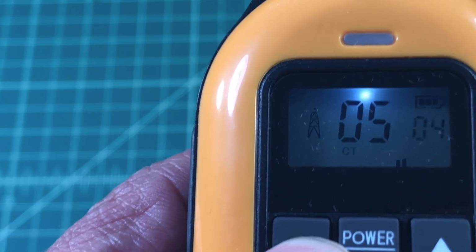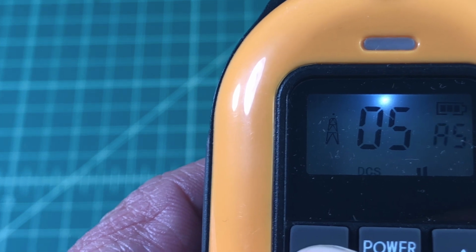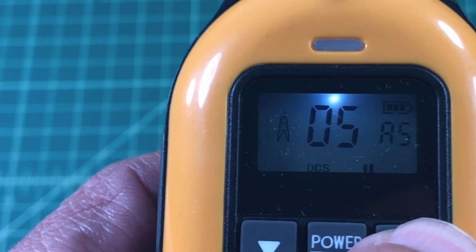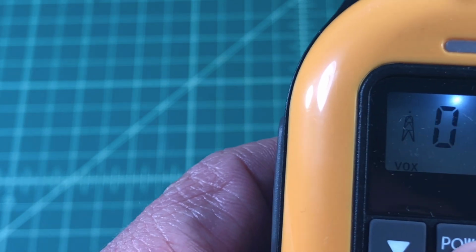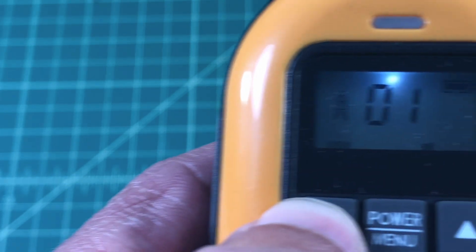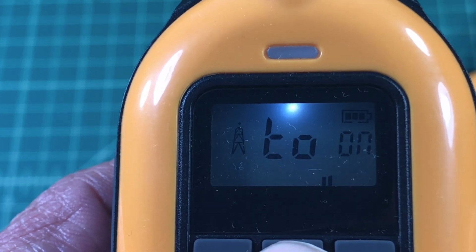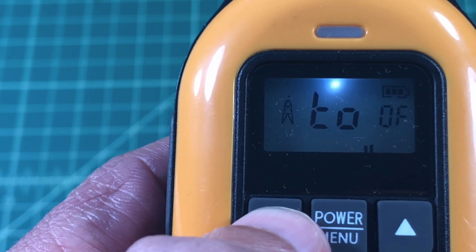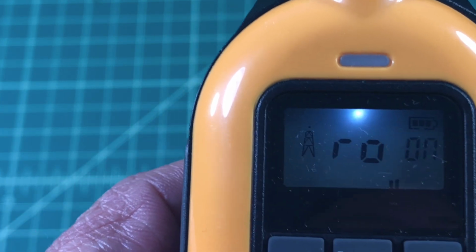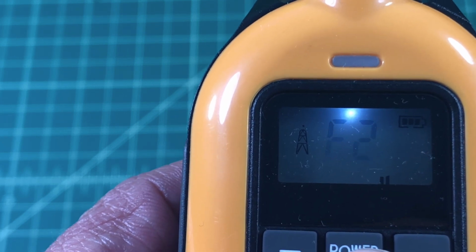You can see underneath the 0 there is a CT, and then going in the other direction at the bottom you should be able to see the DCS. That's just a number that you have to reference for the specific code in the instruction manual. Three presses will take you into VOX mode, and then when enabled, you can set your VOX setting by using the arrows. You have a tone that you can toggle on and off, and that tone makes a sound when you press a button, and you can do the same thing with a Roger beep.